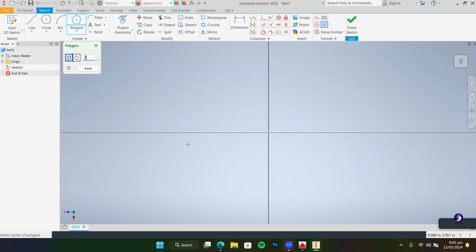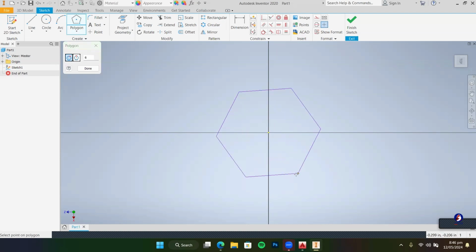So you are focusing. With the AutoCAD app, we had to type whatever size. This is basically inscribed, and this is circumscribed. So you want to use the inscribed method. Let me start again. When you click on polygon, you're not pressing anything. No enter, nothing. The moment you click on polygon, you start drawing.